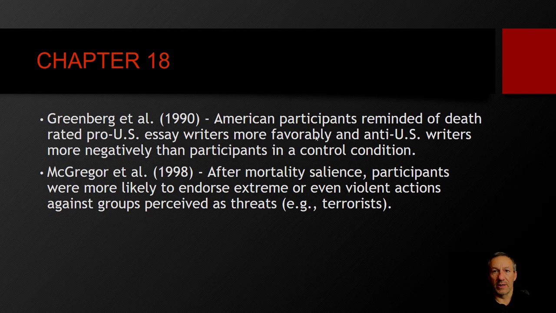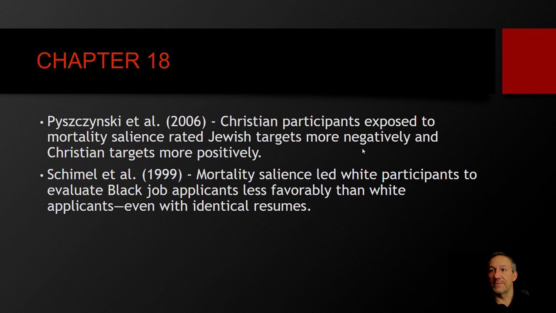When American participants were reminded of their mortality, they rated pro-USA essay writers more favorably than anti-US writers. After mortality salience, they were more likely to endorse extreme or even violent actions against outgroups. Christian participants, after they've been exposed to mortality salience, rated Jewish targets more negatively and Christian targets more positively. Exactly what I was saying: your evaluation of the in-group goes up and the evaluation of the out-group goes down after reminders of mortality.